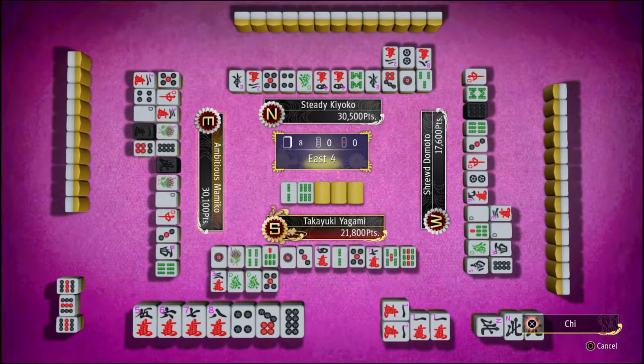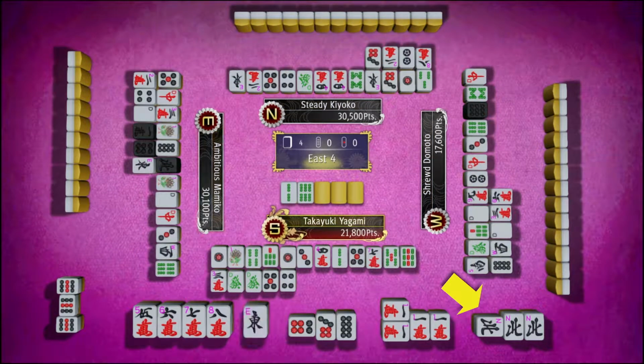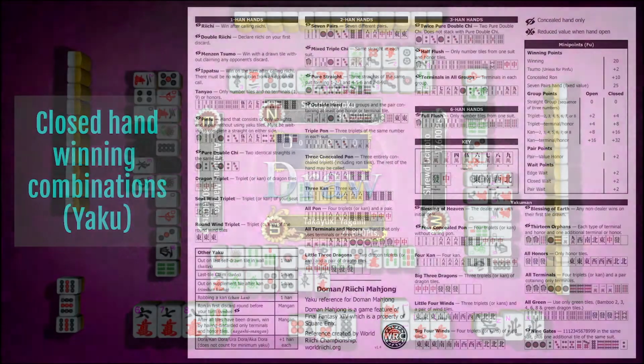By doing pon, chi, or kan, you will steal the tile and place it like this to your right. As a consequence, you will open your hand and show the resulting meld or quad, and now your actual hand will have fewer winning combinations available.